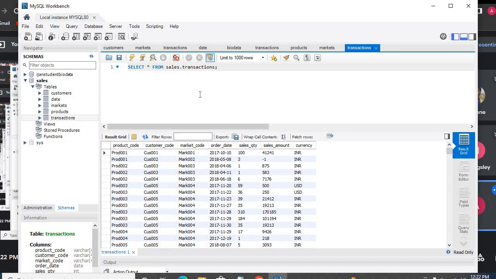Let me just check the number of rows that we are working with.